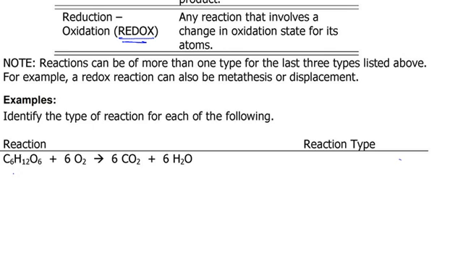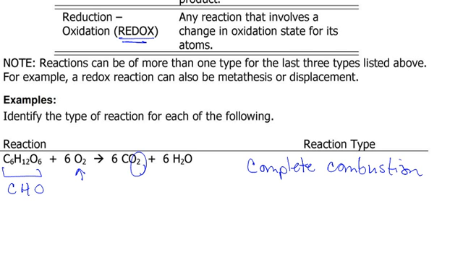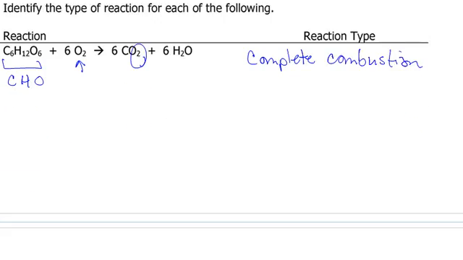All right, so let's look at our first example here. We have something with C's, H's, and O's, plus O₂. So I know that it's combustion. Now I look at the product and I see CO₂, so I know that it's complete combustion. Great, we've got our first one down.